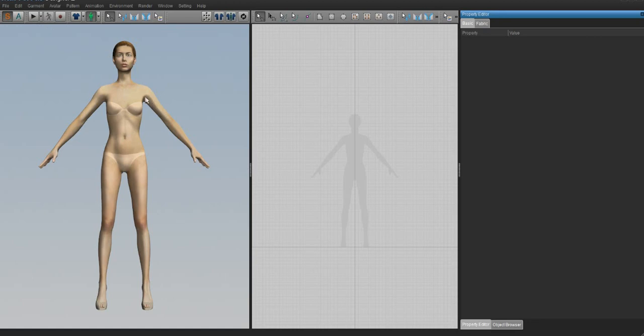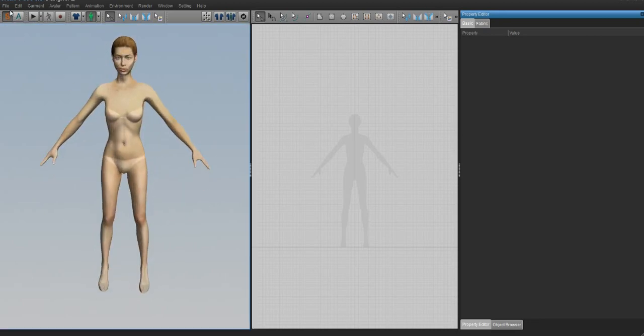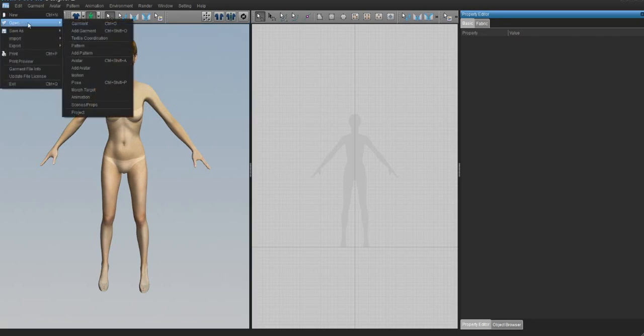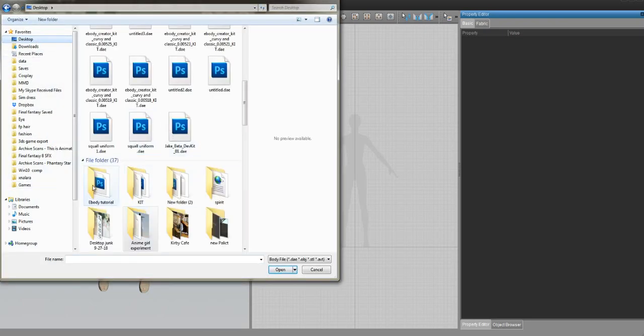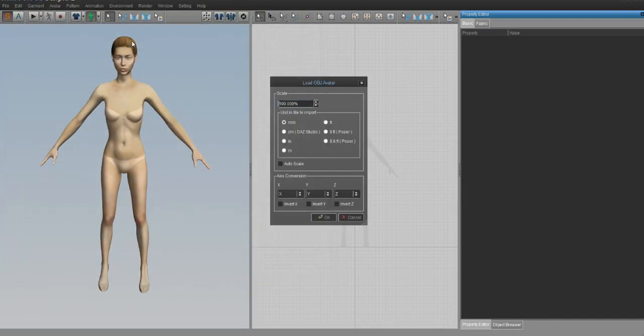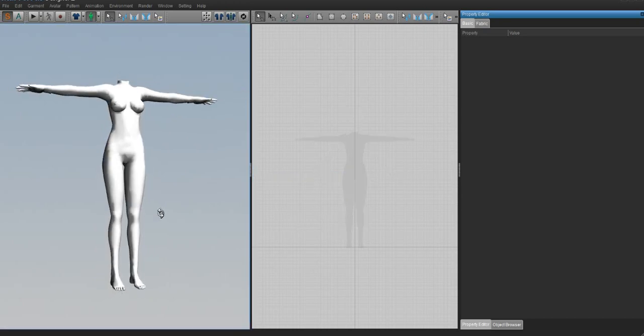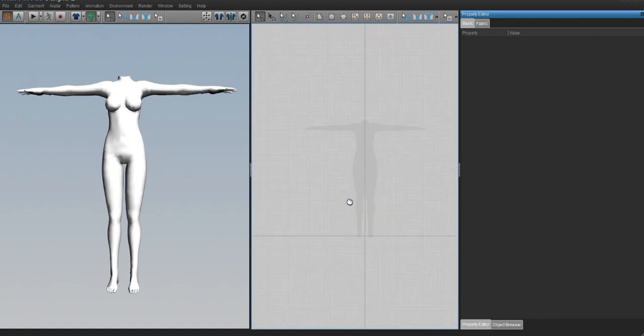So our next step is to get rid of this model that's here. We don't need her. So we're going to go back up to File, and we're going to choose Open this time. And then scroll down till you see Avatar. And then we're going to navigate to our project folder that we created in the last video. And you're going to select the OBJ that we exported. A menu is going to pop up, and you just got to press this little M box right here. And then hit OK. And then there you have your body imported in.